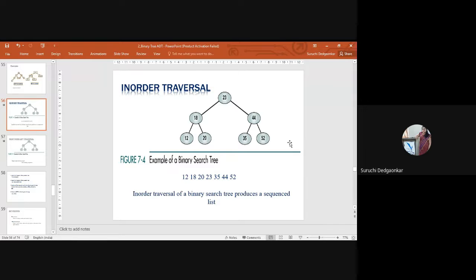The minimum value is present at the leftmost. Okay, 2 is the minimum value present. So if someone asks you to find the minimum value in the BST, you just have to traverse to the leftmost, and that is the minimum value. And the maximum is present at the rightmost. Yes. Okay. So the maximum value is always present at the rightmost.